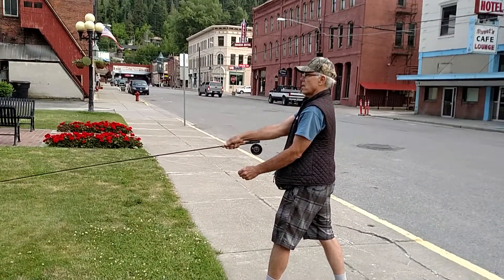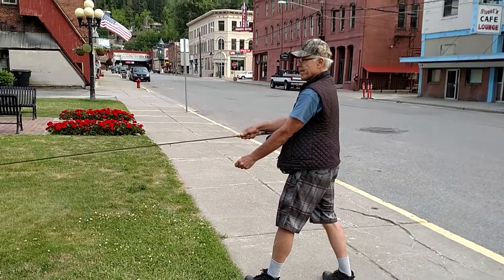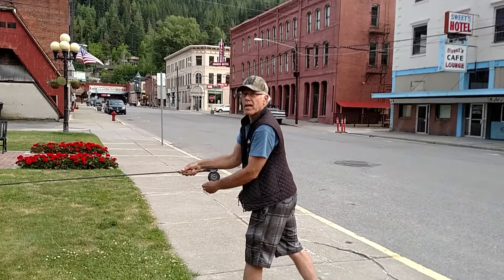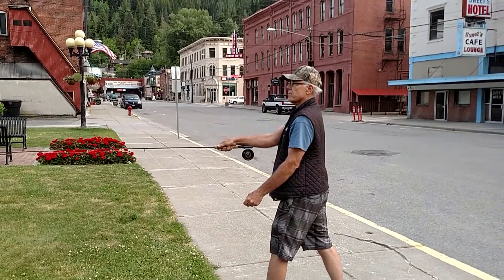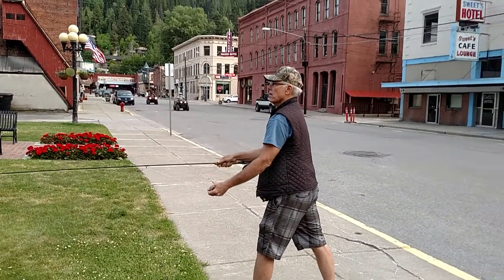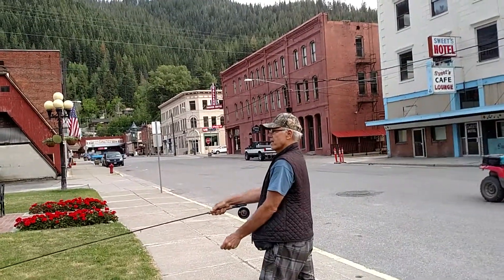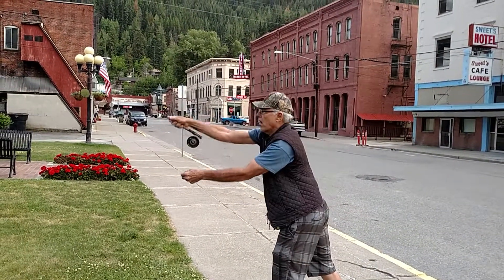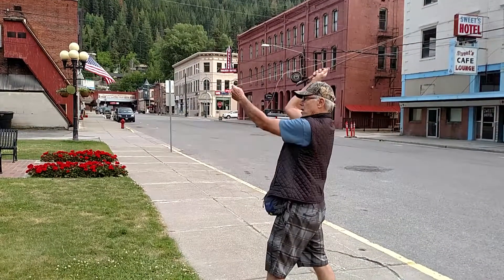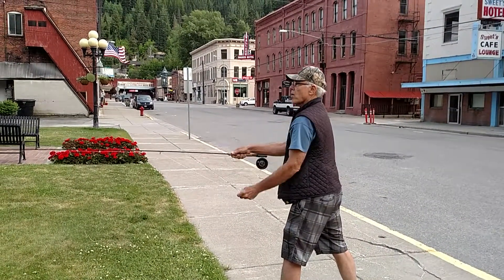I think you have a faster forward cast and you're a little bit weaker on the back cast. Stop the rod tip at 10 o'clock — right up here. Your first cast was perfect: you stopped it at 10 o'clock, then you dry-cast twice and dropped it way back when you spin it out. Think of stopping it at 11 instead of 10, right at the top.